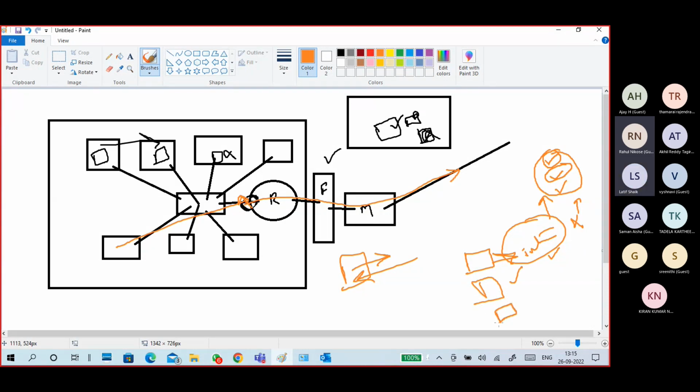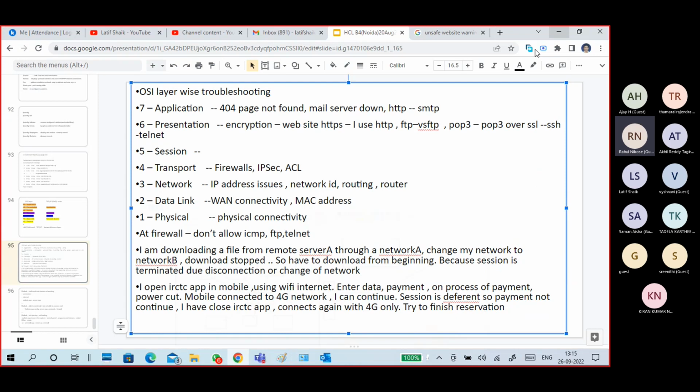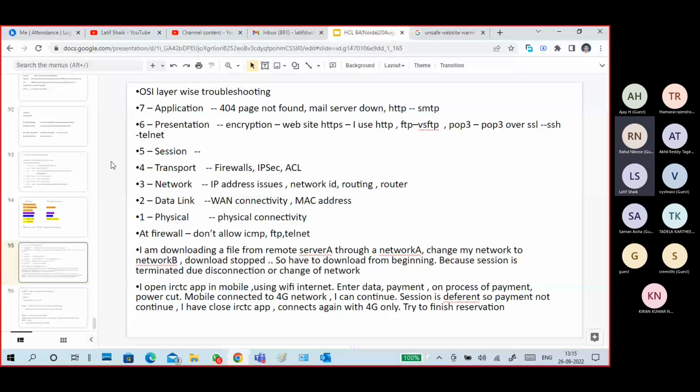The third one is the server. In Outlook, it can be your mail server problem. So like that we can understand that your internet is good, but you are still unable to send and receive mail. It can be your configuration problem or your server problem.